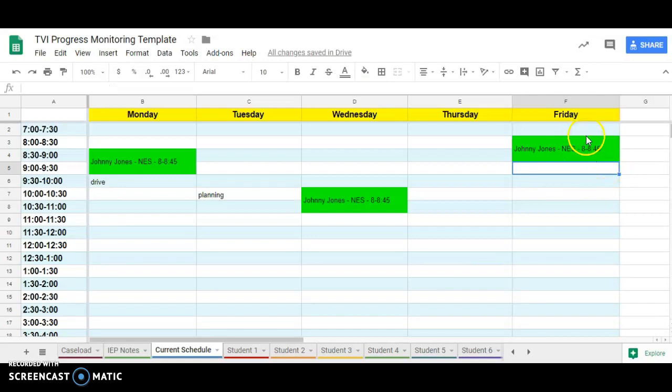If you decide to add another block into that, so it's now going to go through 9:30, you can change the time, and you can go ahead and make your other cell green. And then you can take all those cells, use that same icon, merge them vertically, and now you have a new block that you could also move around as needed.